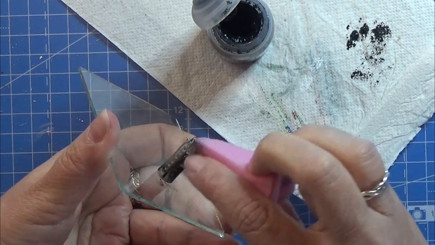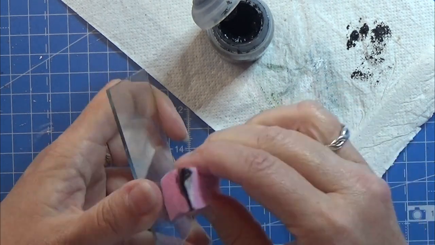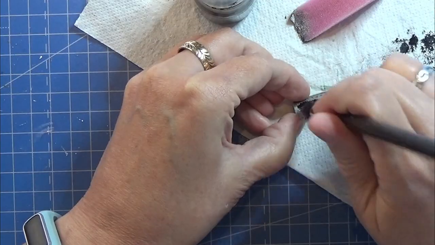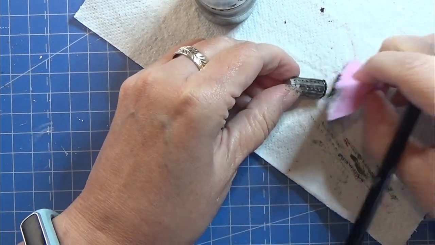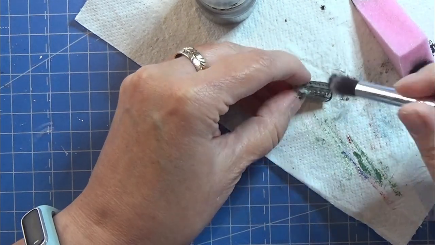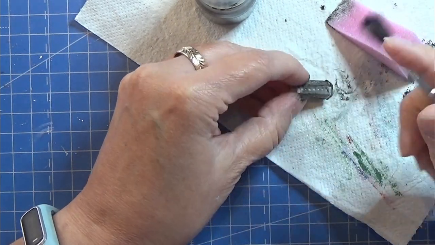So I'm just putting it on there, and then I'm going to rub it off again. And I decided to use a bigger brush instead and then using the makeup sponge to rub it off again.